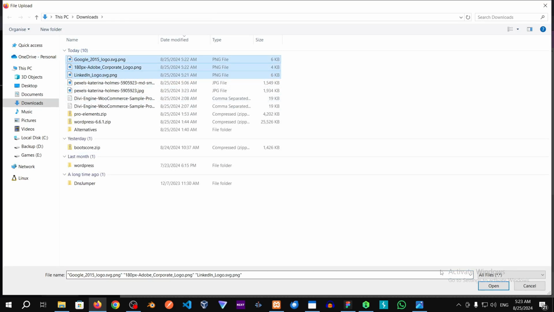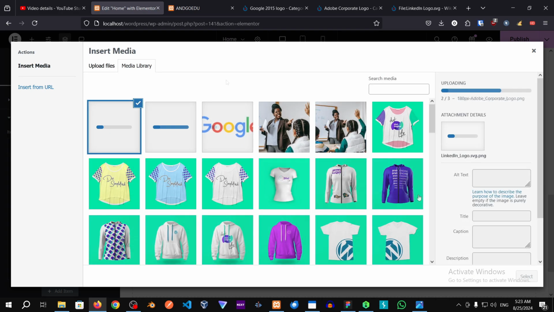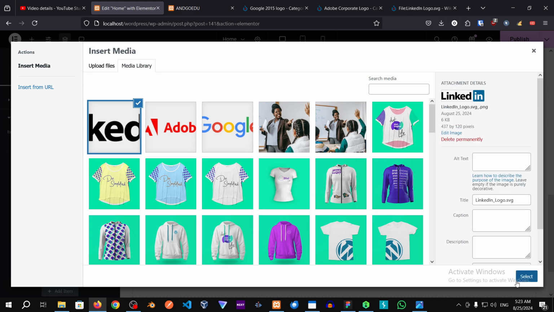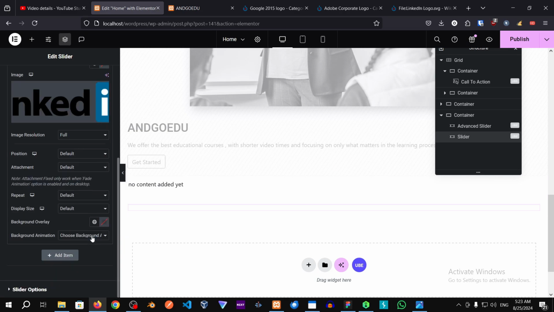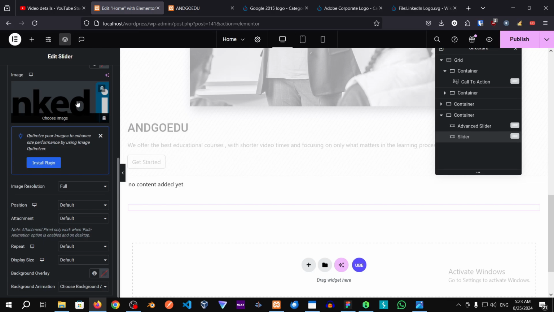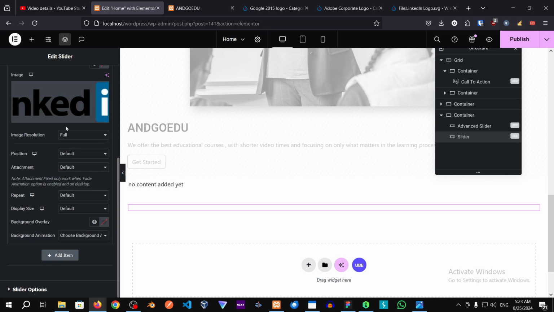So yeah, the 3 logos from Wikimedia. Let's start with the LinkedIn logo, SVG. It's an SVG and a PNG, so that's pretty cool. If you want to upload SVGs, that's fine, but you need to adapt an option in Elementor. It's called enable unfiltered uploads, which is not the best option for most cases for security reasons. For now, we're just gonna add in the PNG instead of the SVG.